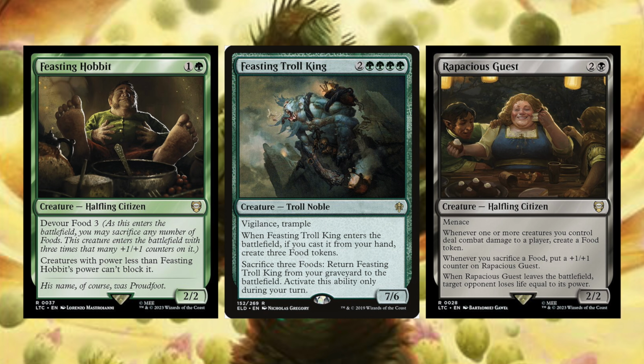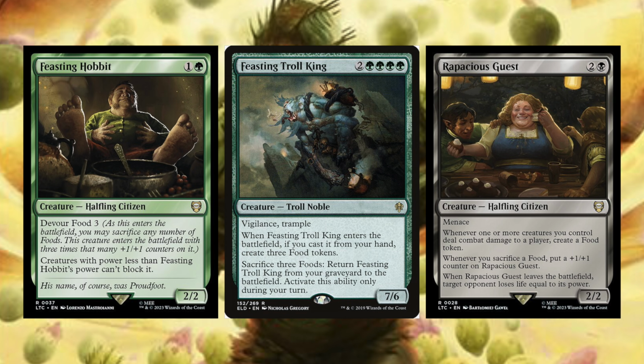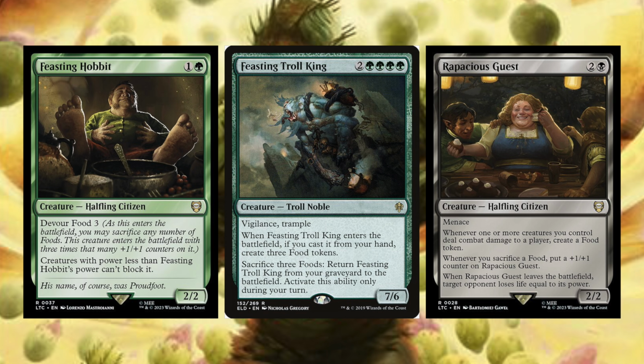Feasting Troll King, 2 green creature, Troll Noble with vigilance and trample. When it enters, if you cast it from your hand, create 3 food tokens. You can sacrifice 3 food to bring it back from your graveyard. Activate only during your turn. So a great way to pull this back out of the bin over and over again. Hopefully it doesn't get exiled, and we can use our foods to do so.